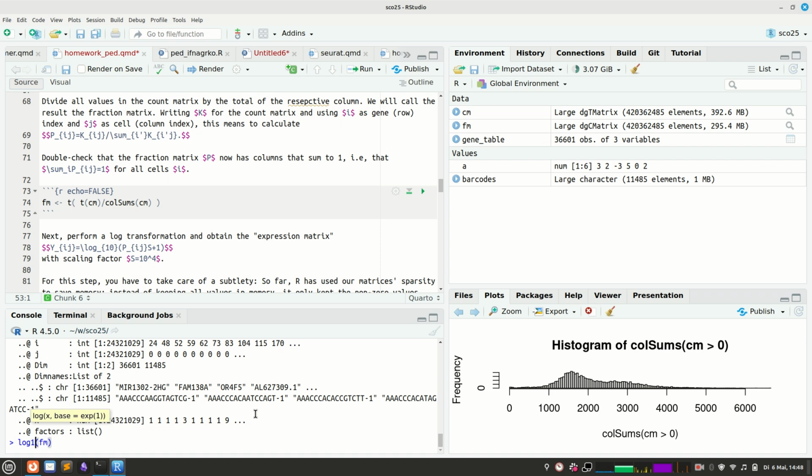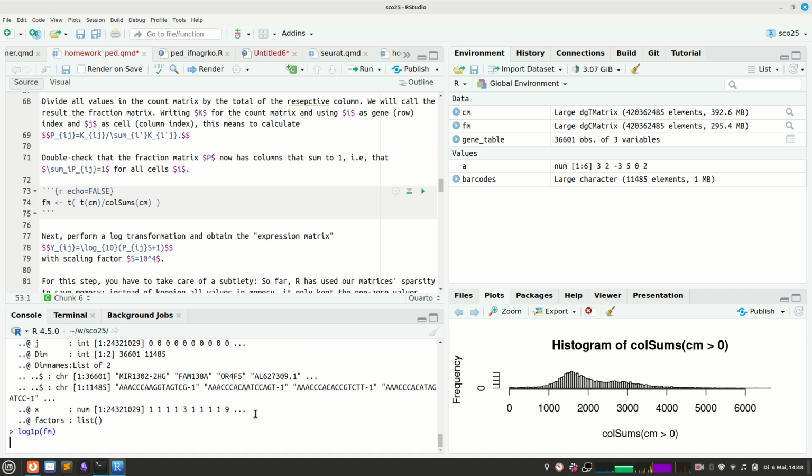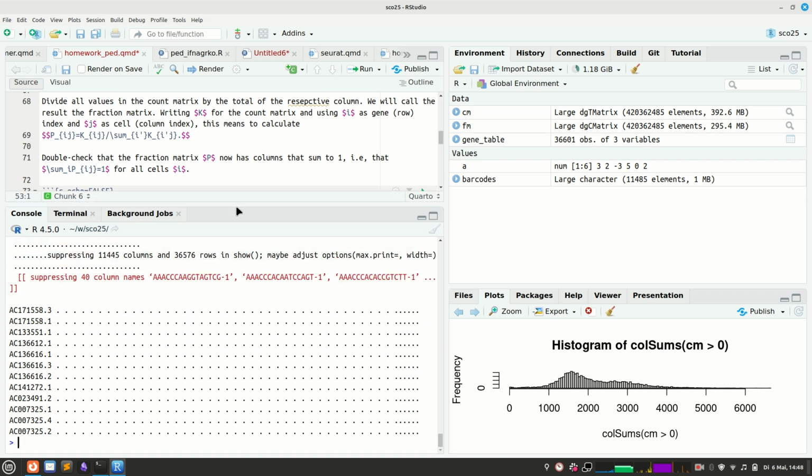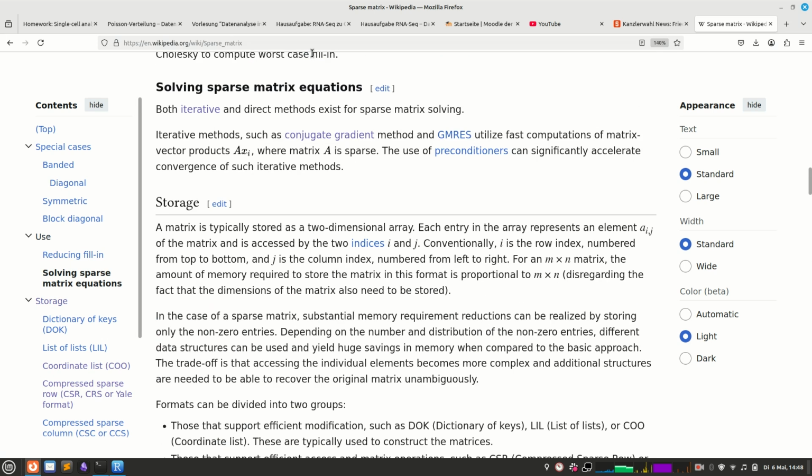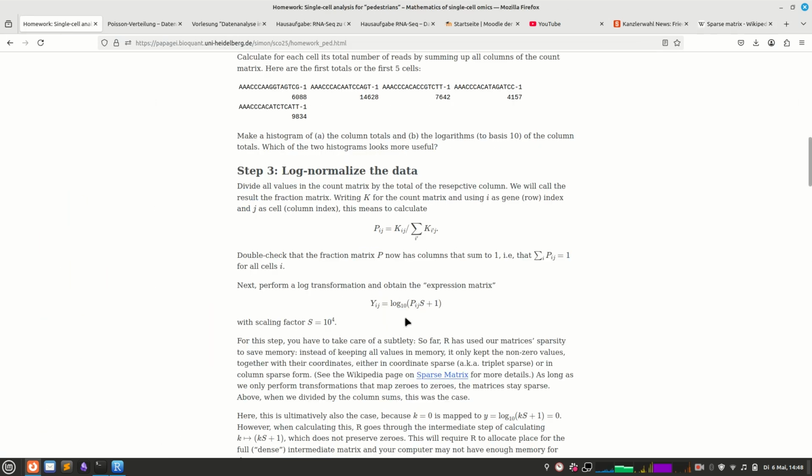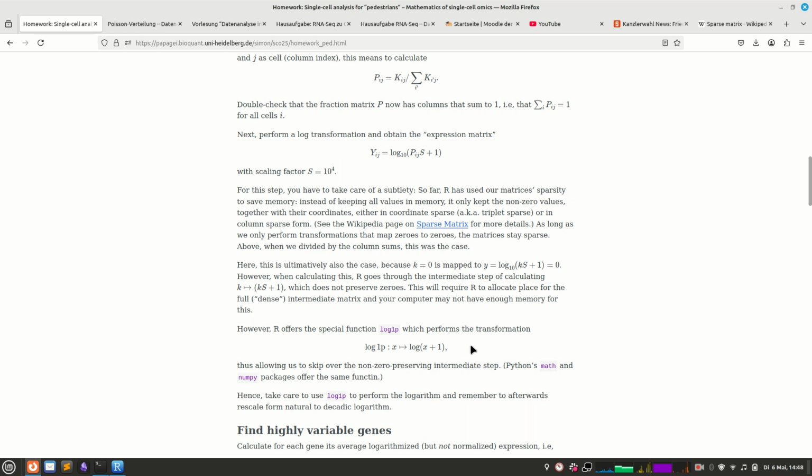Instead, I call the function log1p, because the log1p function is again a function which preserves zeros. As I told you in the homework, log1p is the function defined as log of x plus 1. And this function has its own explicit implementation for 2 reasons. First, it's a zero-preserving function, and whenever we work with sparse matrices, we prefer using zero-preserving functions, which map 0 to 0.